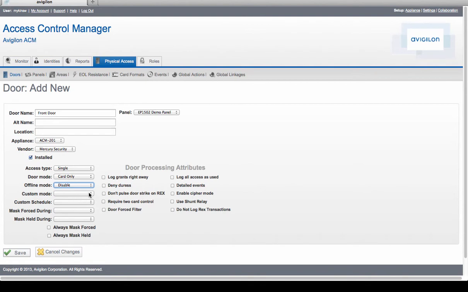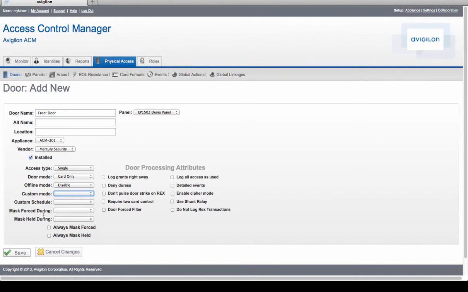This is where I was getting at when I was talking about schedules earlier. If you want to use this front door to unlock Monday through Friday 8 to 5, I would want to choose my custom mode as unlocked and then pick my Monday through Friday schedule. Since I don't have that schedule in here, hence the reason why we do schedules ahead of time. I don't want my front door unlocked, so I'm going to leave it alone.